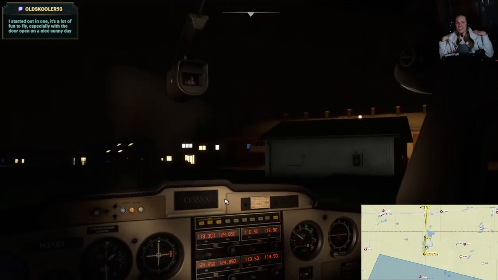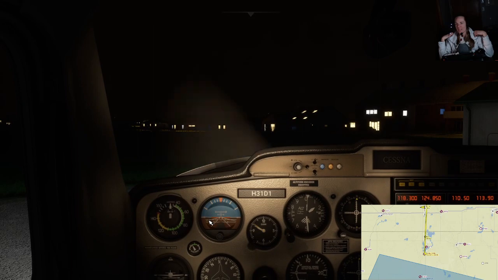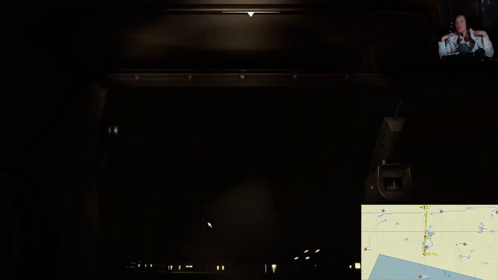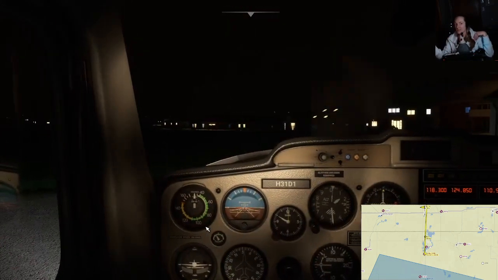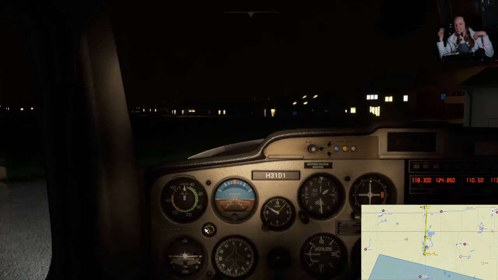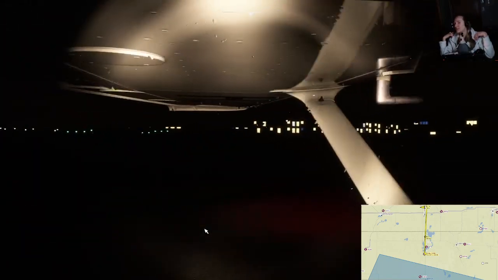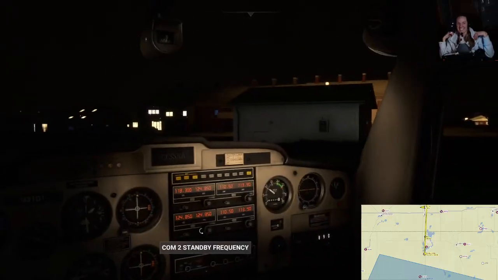You started out in one. It's a lot of fun to fly, especially with the door open on a nice sunny day. See, that sounds terrifying to me. Trying to formulate my question here. So you're strapped in, and the door stays open. And, oh God, this may be a stupid question. I'm kind of okay with it, but I don't know. Is it a sliding door? Like, how does it stay open? I'm sorry.